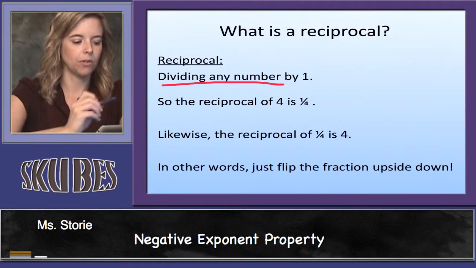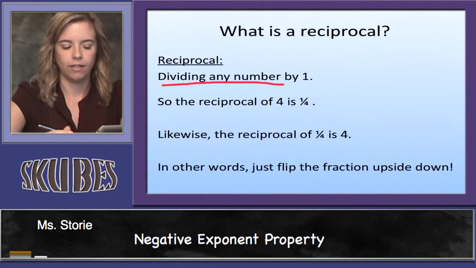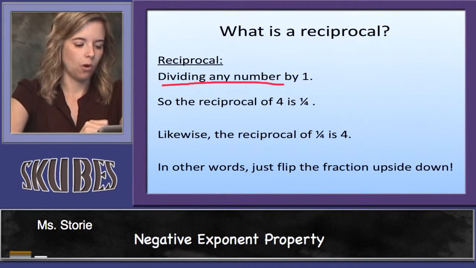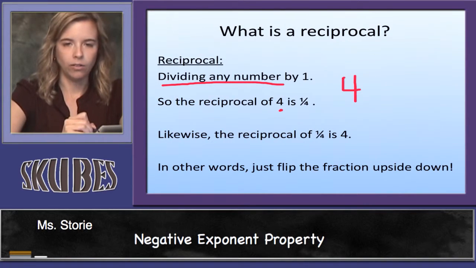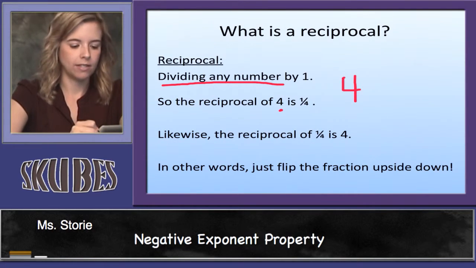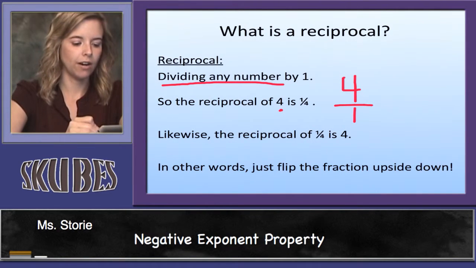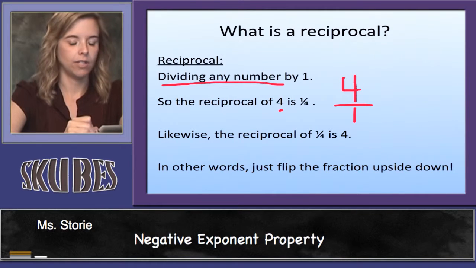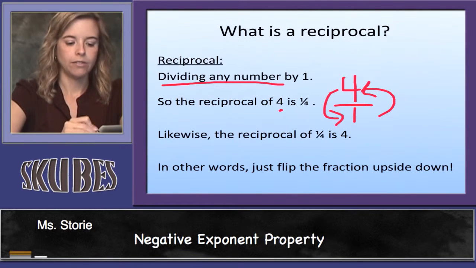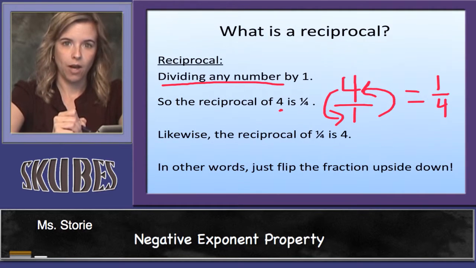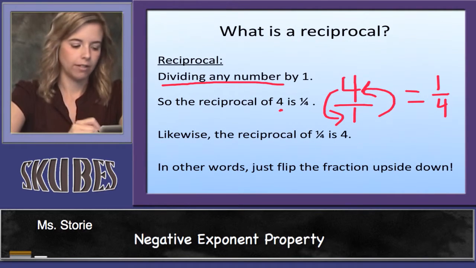If you need to find a reciprocal, you just divide a number by 1. So the reciprocal of 4 is 1/4, and here's why it works. If you have a whole number, you can create a fraction simply by putting a 1 underneath the whole number. Right there, it makes it a fraction. Now, if you need it to be the reciprocal, you flip locations of the numbers. So if we flip it all around, it turns into 1/4. That's why 1/4 is the reciprocal of 4.